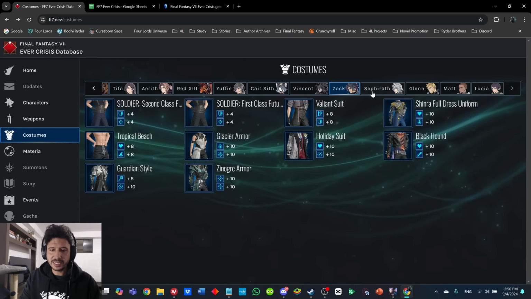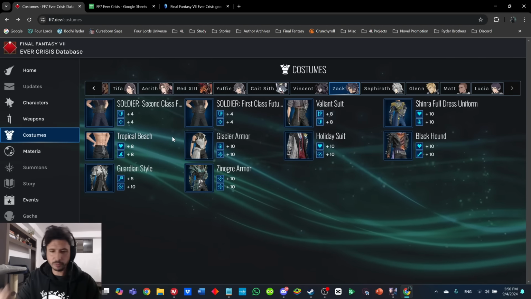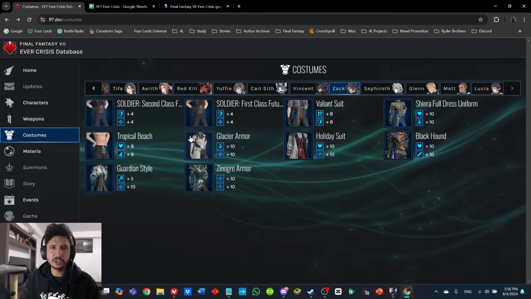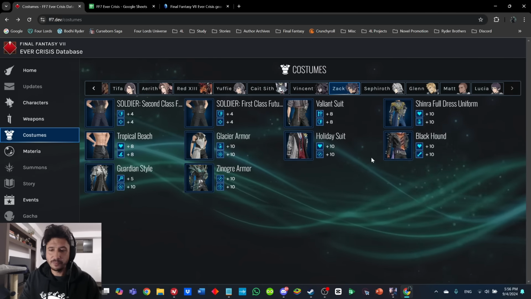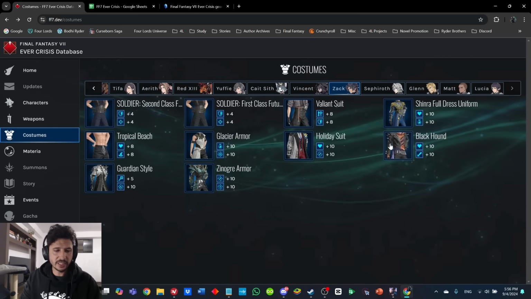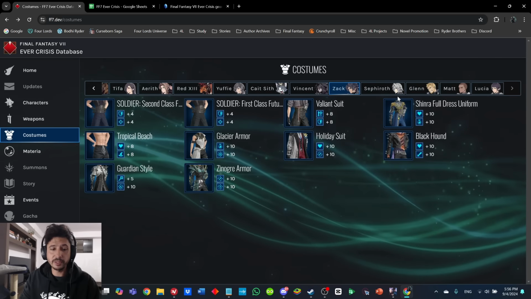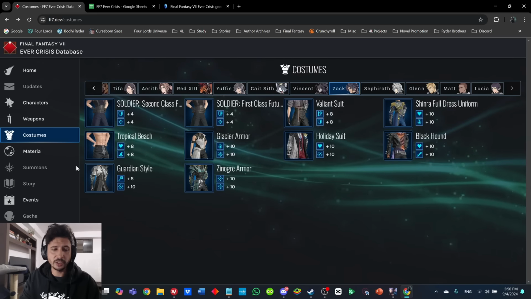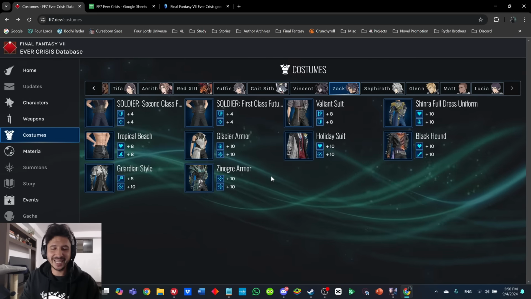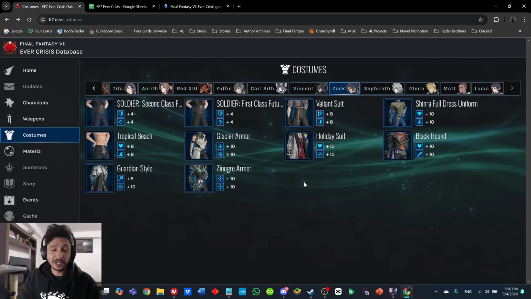Vincent wasn't around. Zach, let's look over here. So Zach has the Glacier armor. This one's interesting if you have the Pressured Ridge leveled up. Probably my least favorite Zach costume, just how it looks aesthetically. I do like the Black Hound. That one's pretty sick. HP and physical attack is always good, but I don't really use it as much anymore. I would say that I use the Shinra full dress uniform probably more than anything, or if I'm in an Arcanum, I'll use Guardian style or Zinogre armor. Unfortunately, Zach hasn't had much time in the spotlight as a lightning DPS, even right after Monster Hunter dropped, which, you know, is kind of a bummer, not gonna lie.